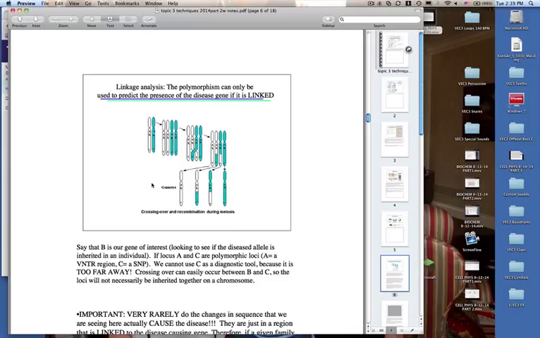So crossover happens about every 100,000 base pairs. So anything that's over about 100,000 base pairs away, forget it. You're not going to use that as a linkage analysis. So, right, if our inherited gene here, our gene of interest, was our A locus, well then we could use an SNP or an RFLP or a VNTR locus that was right nearby. We're not going to have any crossing over events happening during meiosis. However, you can't use something way down here at the telomeric region because it's just going to have crossover events occurring in between those genes of interest and the C locus.